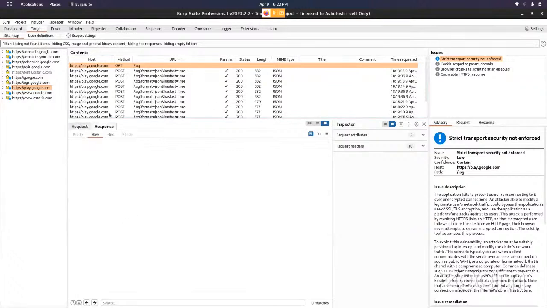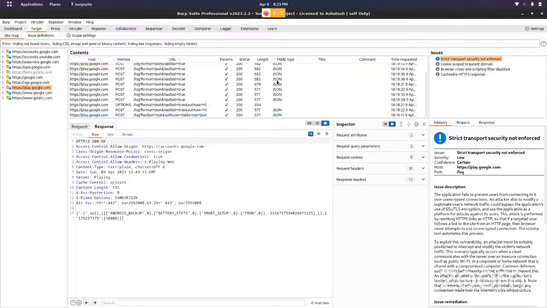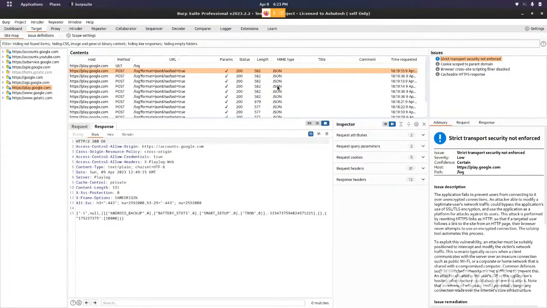And also in the response of this slash log, we are not seeing any response, right? That's why we are seeing that a status code is not available. But apart from that, for the first request, we're going to see status 200, that is, the request was successful. Then the length of the request and response, and MIME type is nothing but the type of the response you are getting, whether it is JSON, HTML, or a JS file, right? Talking about title and comments, that is nothing but if you are using filters, right?